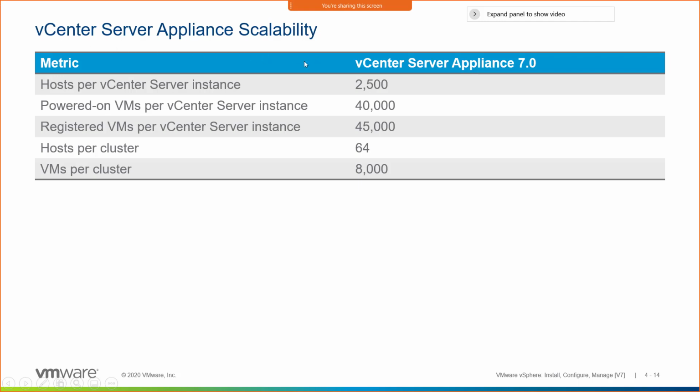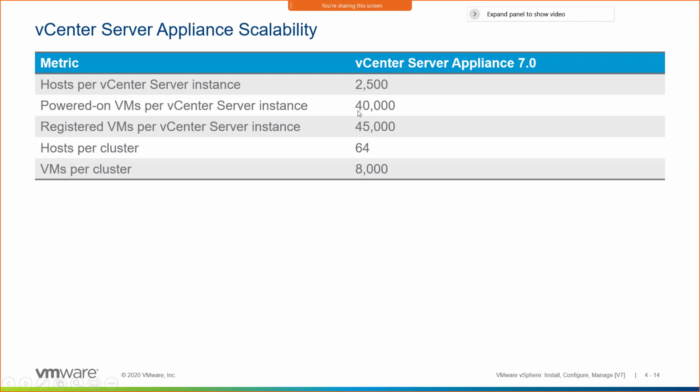So for vCenter Server Appliance scalability, hosts per vCenter Server instance is 2500, and hosts just means the hypervisors. Powered-on VMs per vCenter Server instance can go up to 40,000.